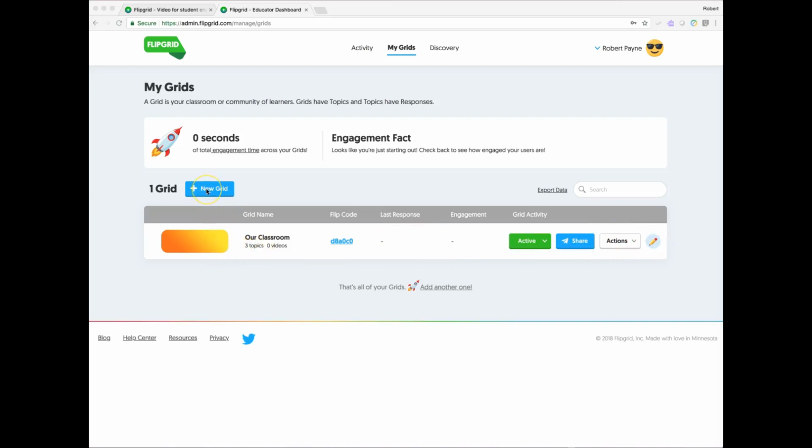A grid is basically kind of like the top line of the subject. So my suggestion would be, if you're going to use this in different classes, a grid is this particular class, another grid is that other class, and then you can create topics within. Or you could say, these are my fall semester courses. That could be a grid, and then you'll have another grid that will be your spring semester courses. That is another possibility. So let's go ahead and get started and see how easy this is to do.